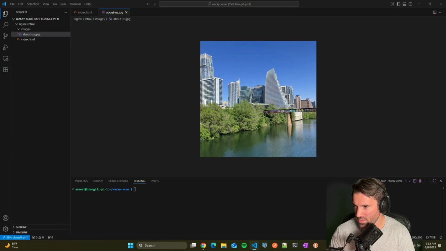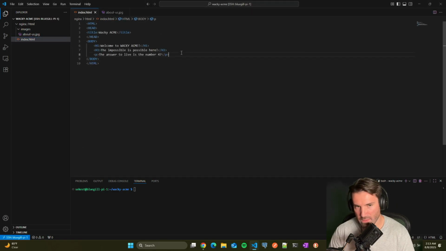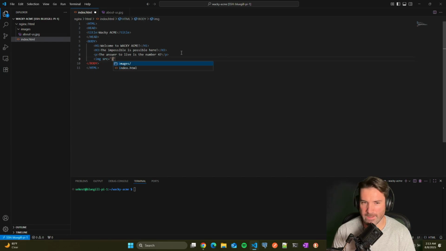Let's throw an image here. Okay, so our source is going to equal images. Yep, Visual Studio's got a few brains in it, even without AI.